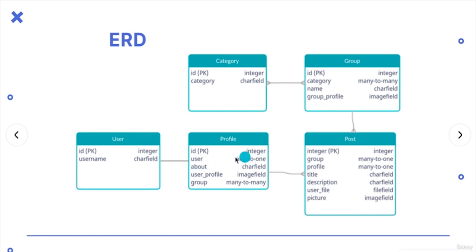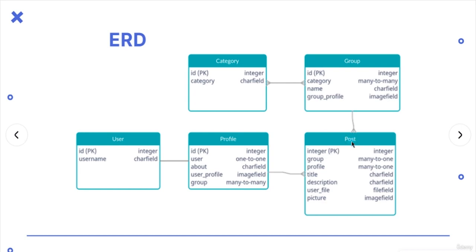Okay, so this is where we specify: about is the character field, user profile is the profile picture, and group is which group the user has enrolled in. Okay, so we are storing this information in this group. So a user might have, in the introduction we saw that there are, I think, 8 groups that I created, and that user was, I think, in 6 groups. So that kind of information will be in this detail. Okay, so next we'll see post.